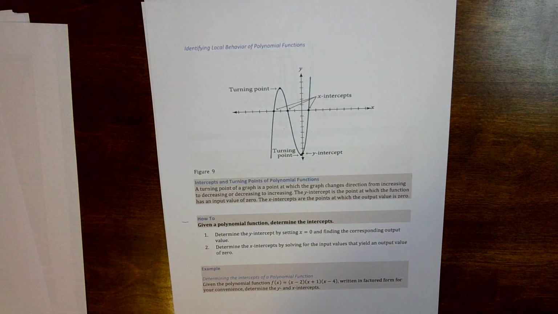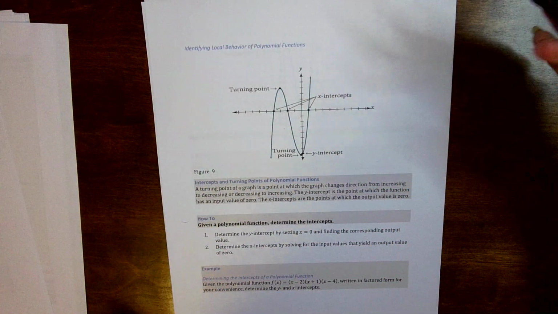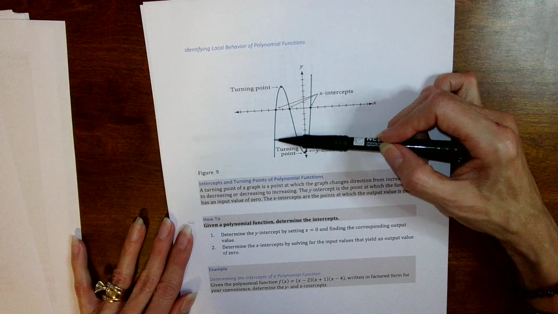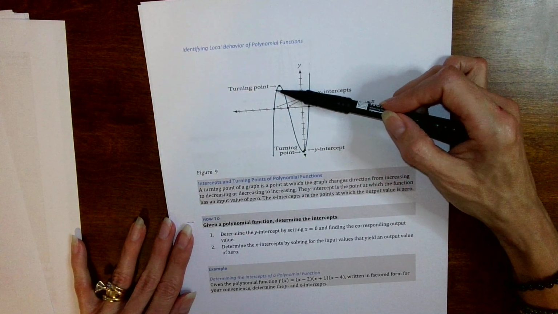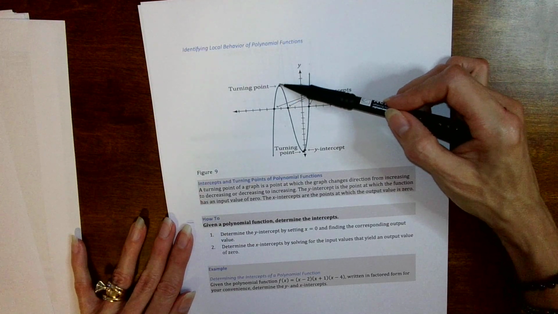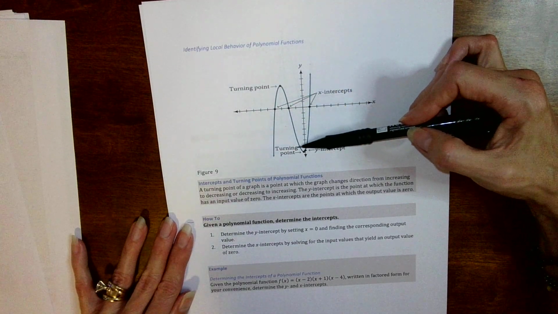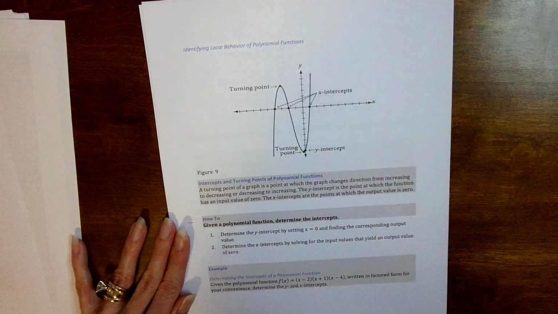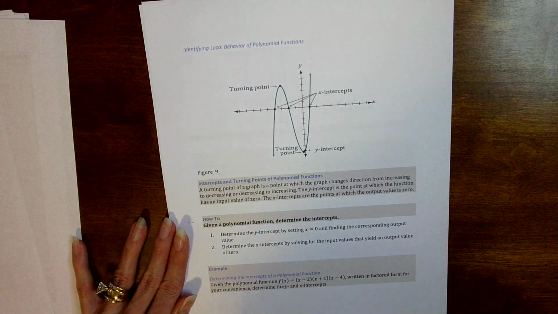Alright, so now we're going to look at local behavior and turning points. So this graph is bebopping along, coming up, and we have hit an intercept. We go straight through, and then we get here, and it turns and starts going back down. So this is a turning point. It comes down and hits a vertex, goes down, then hits a turning point because it starts going up again, and then immediately hits a y-intercept, and it goes back up to an x-intercept.